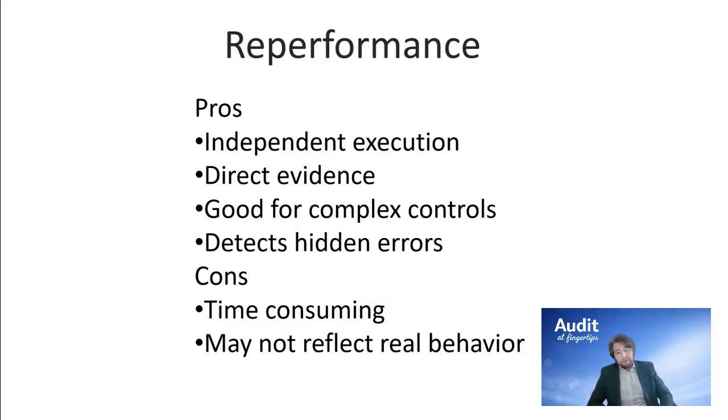And it will not be visible if you review just the final artifacts of the process. However, it's very time consuming. Of course, when you're reviewing something year after year, and you have tools of automation, it makes it easier, but still it's time consuming. And again, getting back to the hidden errors, it may not reflect real behavior, but it allows us to detect the mismatches, the delta between real behavior and the story that you've been told.